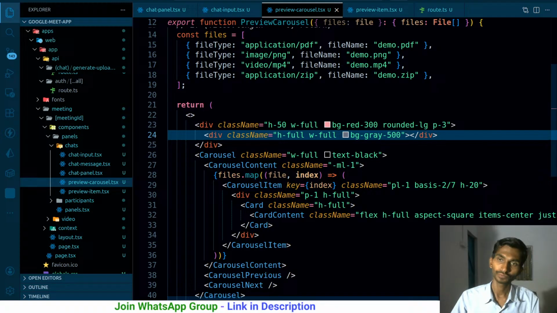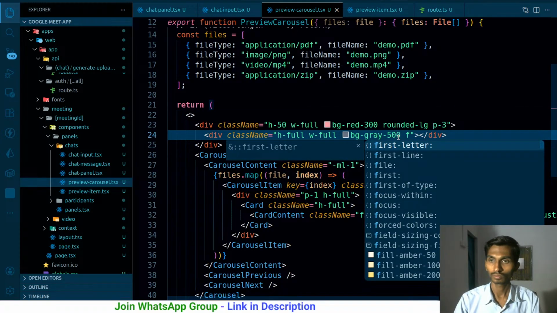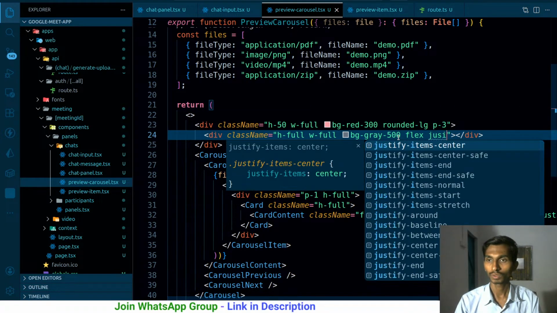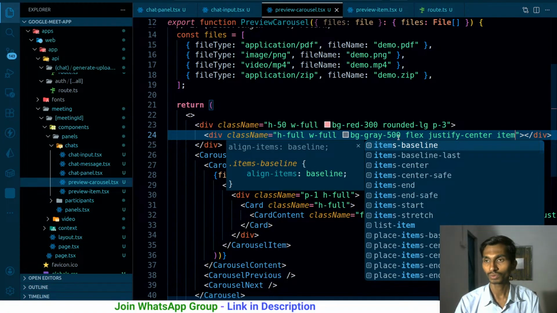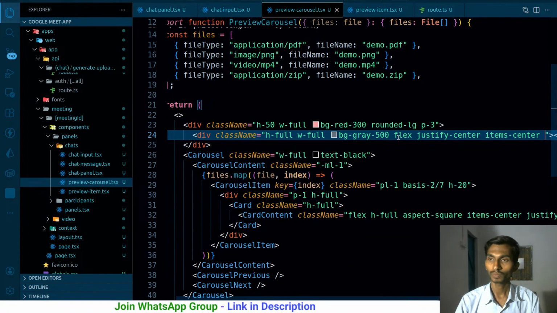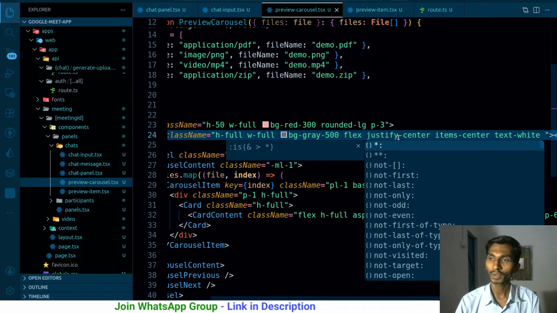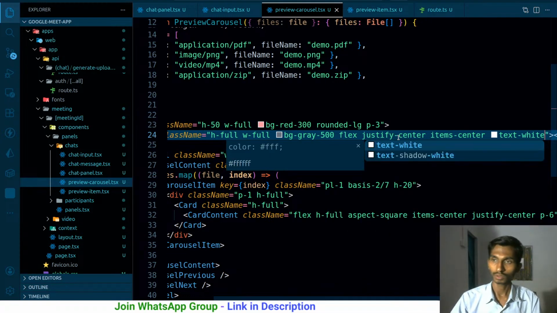And flex, justify center, items center, text white. Done.